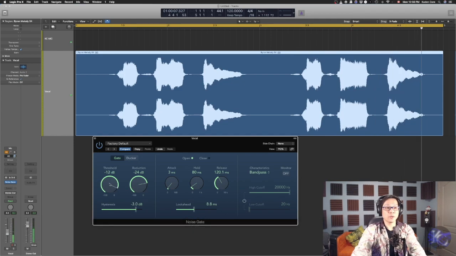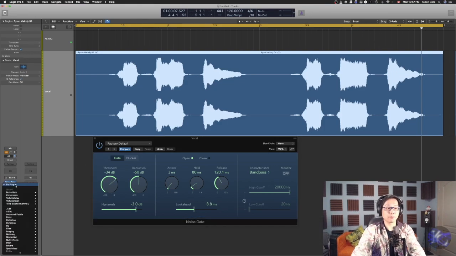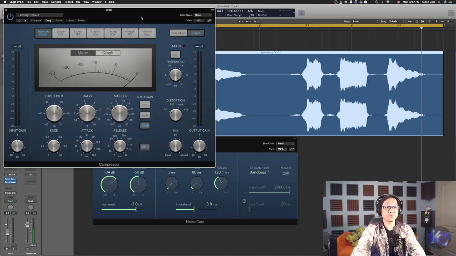So you see, when it's very extreme, the breathing is gone, and some of the vocal parts actually become very choppy. So you have to adjust this right to make it sound good. So the noise gate is one way to clear up some of the background noise that you have when you're recording. Now the next one people are crazy about is the compressor.